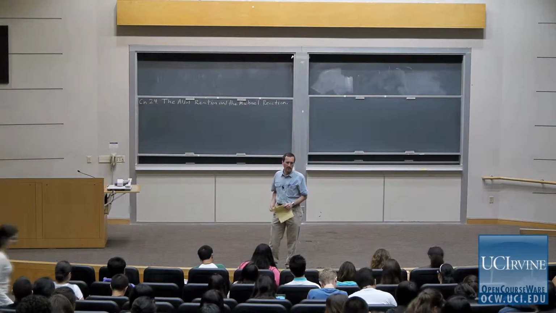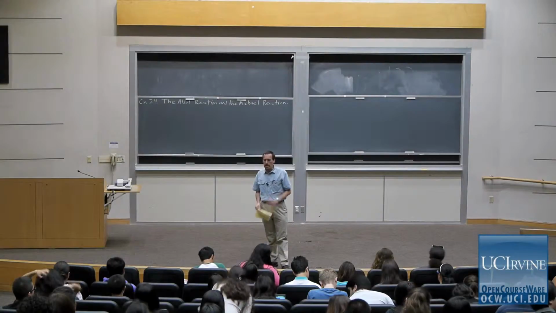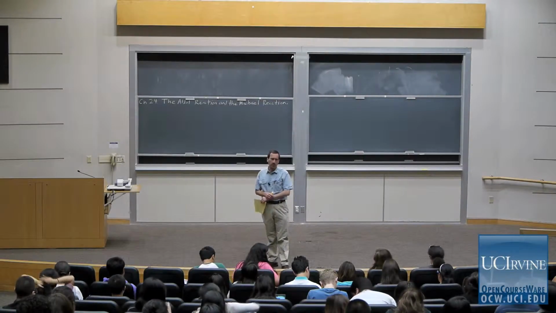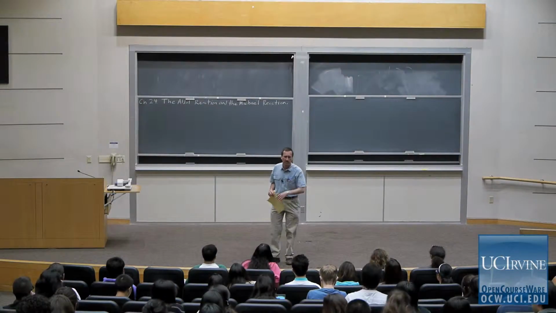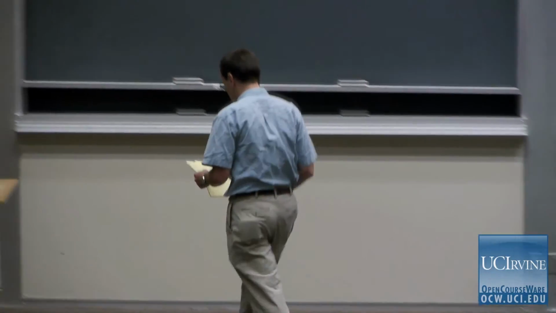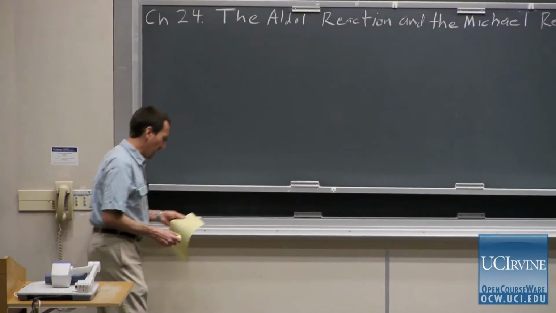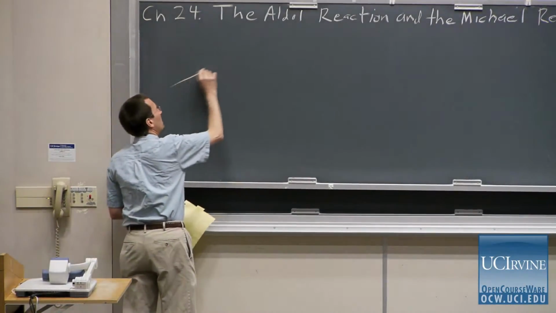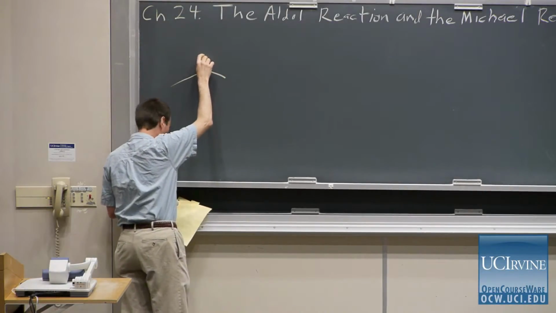There's also a lot to think about. And so what I'd like to do is to start talking about the aldol reaction, which really lays the groundwork for all of these carbonyl reactions, and indeed even some of the sugar chemistry you'll be learning about later on in chapter, I think, 28 or 26, I guess.